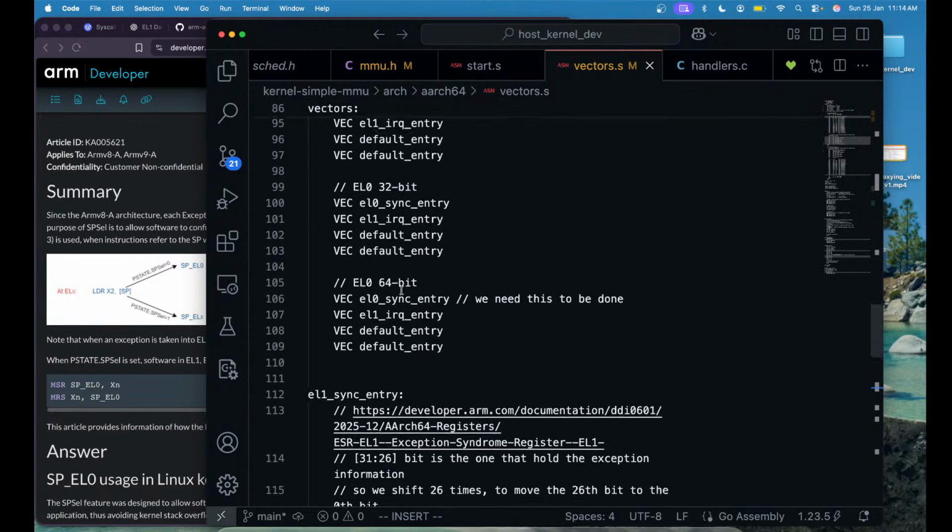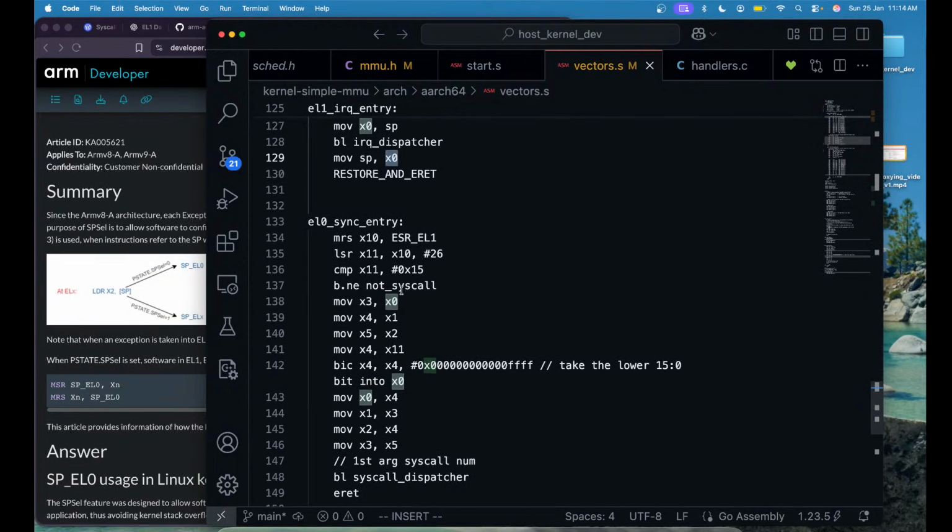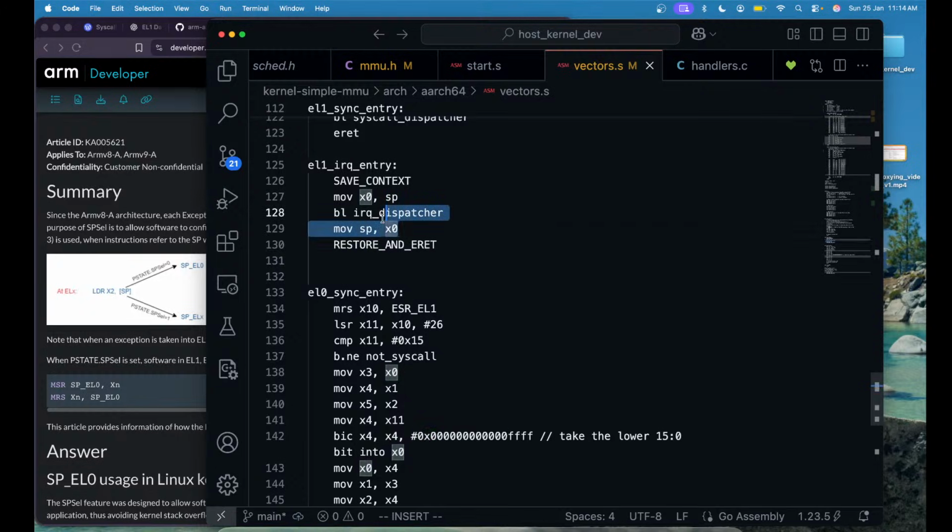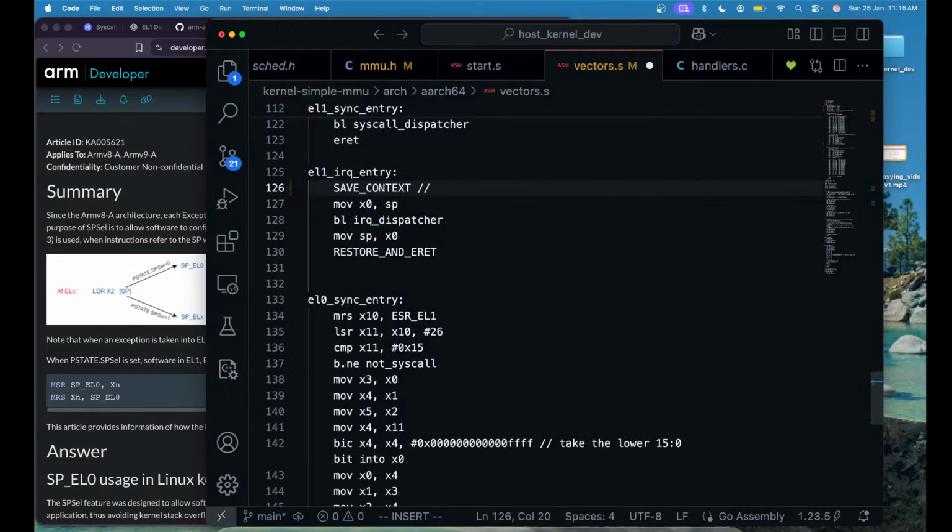I think using SP like this is not good. Even this is going to mess with me someday. Let's just write a comment here: why are we using SP here?